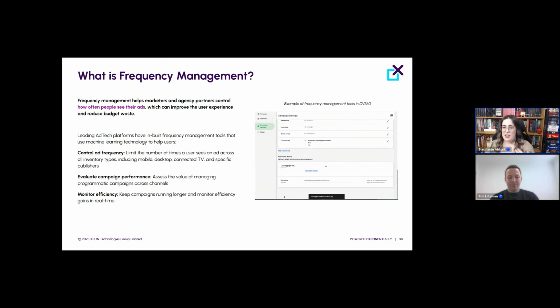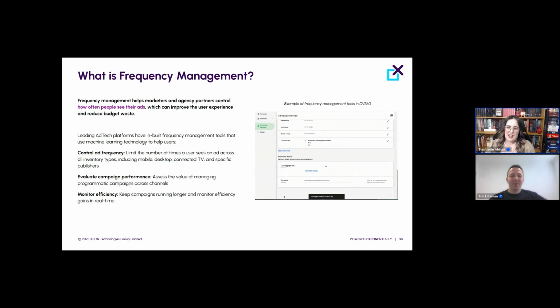So every time essentially you show your ad to somebody who has seen it too many times already and isn't going to convert, that's wasted money. So frequency capping really helps to make sure that you spend your budget more efficiently by reaching new, unique users instead of serving to the same small group of people. And finally, it ensures brand safety. So it prevents brands from appearing a little bit desperate, maybe annoying.